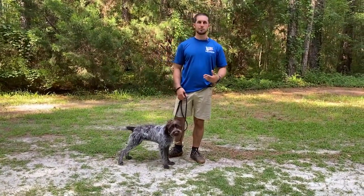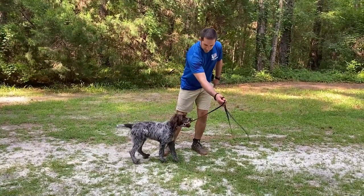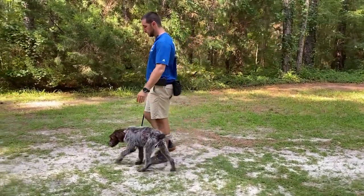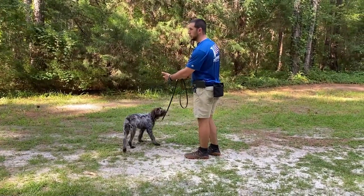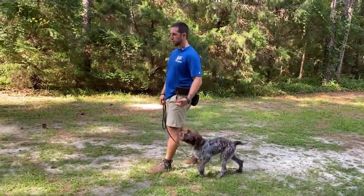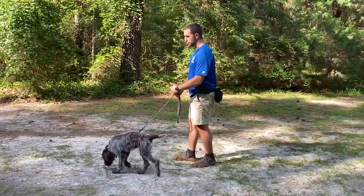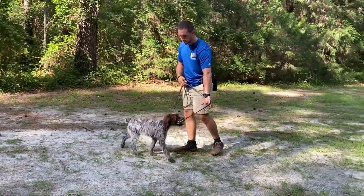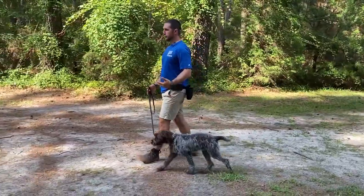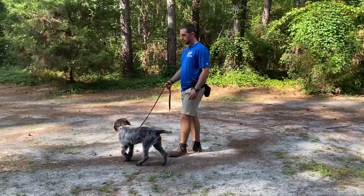Leash guidance is whenever I put tension on that leash, the dog is moving with it, not against it. That's going to help us with all other aspects of training and help us develop a loose-leash walker from a dog that used to be a leash puller. Now we're going to take a short walk — if she goes ahead of me, I can use that leash pressure to my advantage as a guide. If she jumps I ignore it, but when she goes ahead of me I slide down the leash and use it to guide her back to my left side. I reward her down the left seam of my pants — not in front, not behind — so she knows that's where I want her to be, building up that reinforcement history.